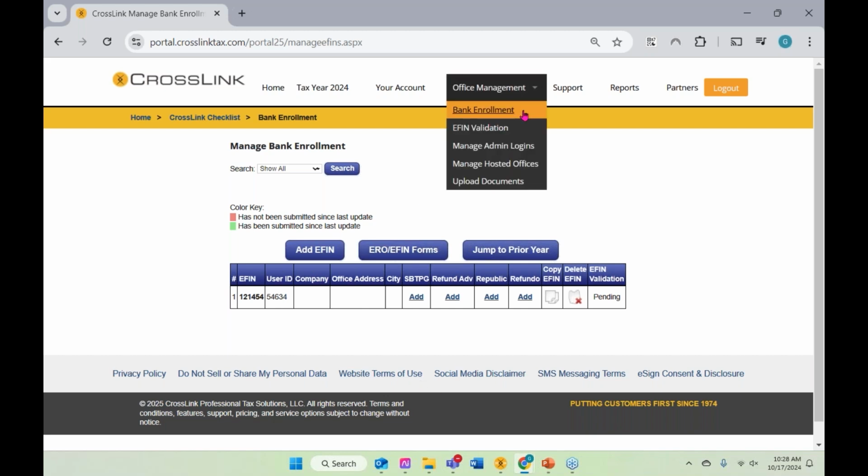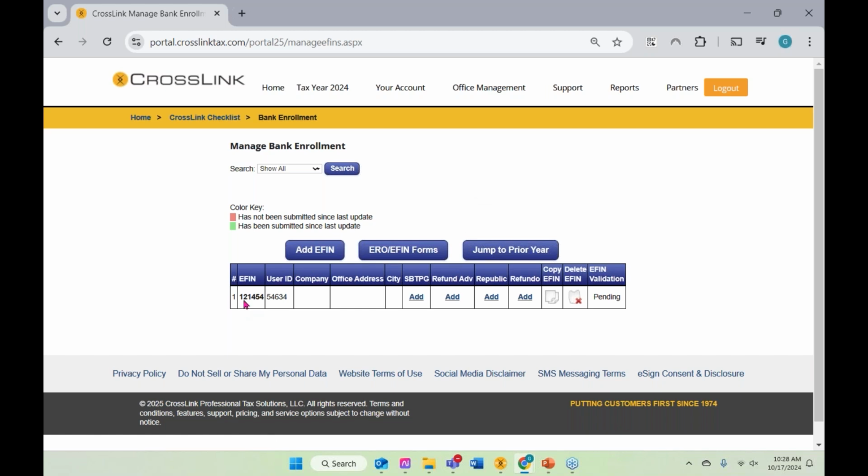So here, under this bank enrollment page, I've got my EFIN information and my user ID already in here. That's because this information was transferred from the prior year. You may see this as well. If your information was transferred over, you may have your EFIN in here already and your user ID. Perfect. And all you would need to do is click on the add link down here to select which bank you want to enroll with, or which are the first banks you want to enroll with. Because keep in mind, you can enroll with more than one bank. You can enroll with all four if you wanted to, and later on decide which one you actually want to use. That's kind of rare overall.